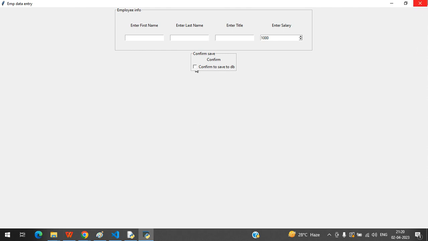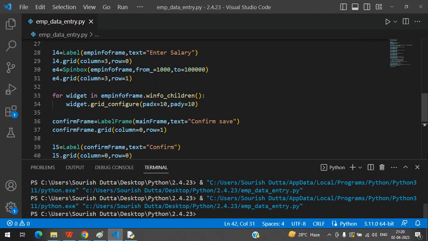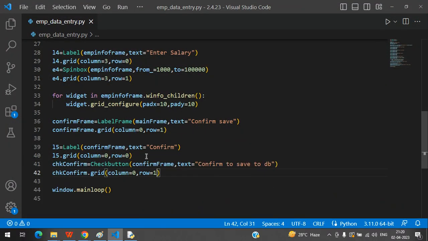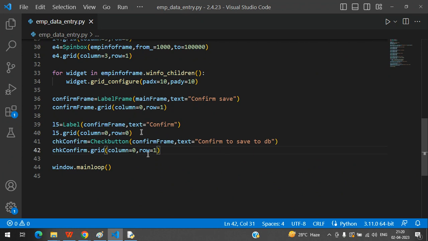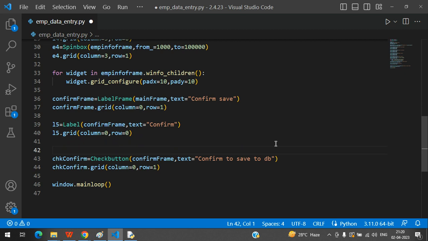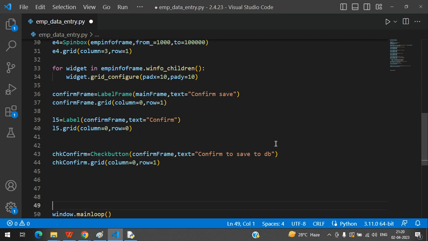Okay, now we can check it and uncheck it, but to get the value from the checkbox, whether the user has checked the box or not, that you have to put inside a variable. So to capture the value of the user's choice, see here carefully, this is the checkbox. Okay, this is the checkbox, right?